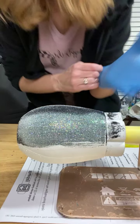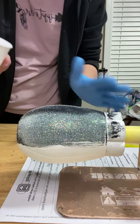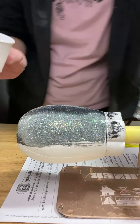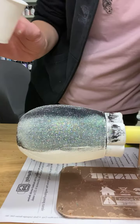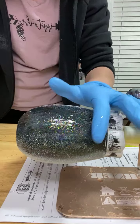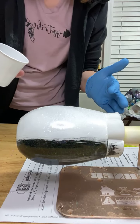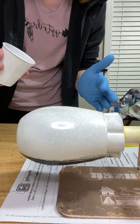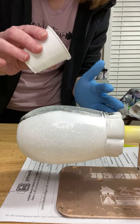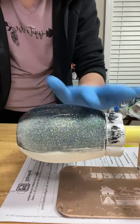Okay. All right, got our epoxy, and I'm just going to epoxy this like I would anything else. Now this glitter is going to move a little bit because I haven't spray sealed it, so keep that in mind, okay? It is going to make a little bit of a difference, but not a lot. I'll try to do it carefully. And I'm going to do my black area first.